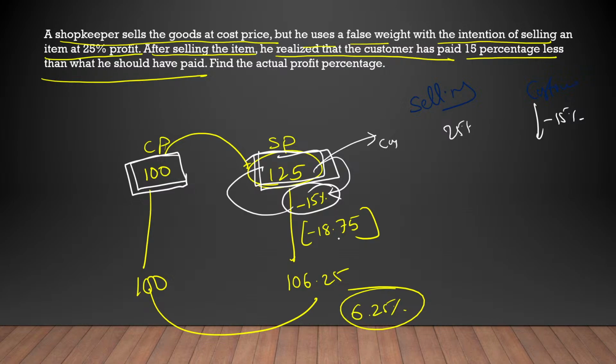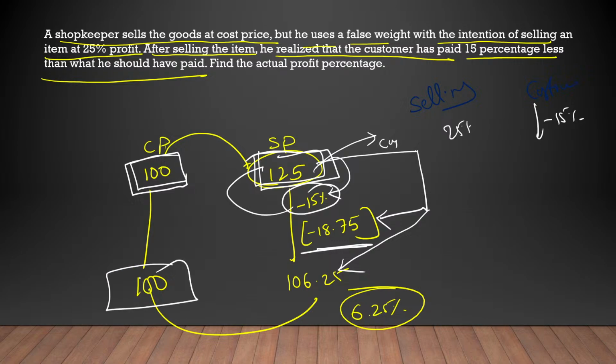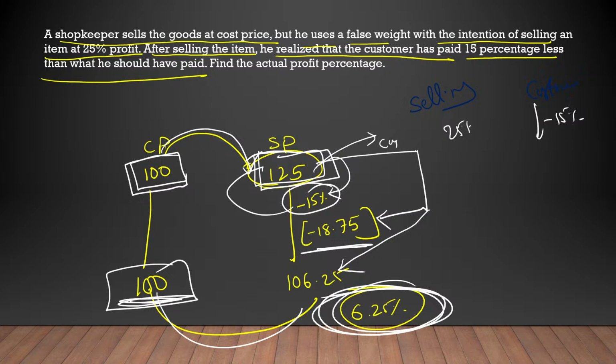15% of 125 is 18.75. That means if I am saying the bill is 125, the customer is not going to pay this 18.75. That means he is actually paying 106.25. But I am giving him 100 rupees worth of items. Because of the cheating from the customer side, even though I want to get 25% profit, I am just getting 6.25% profit, because I am giving 100 rupees items, he is paying back 106.25. So there is a profit of only 6.25 because of the cheating of the customer.